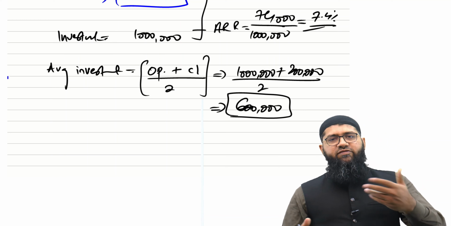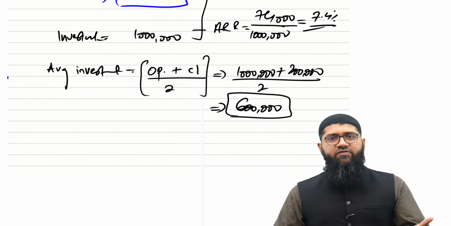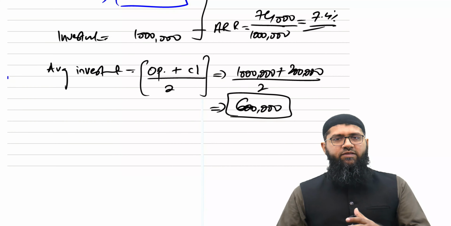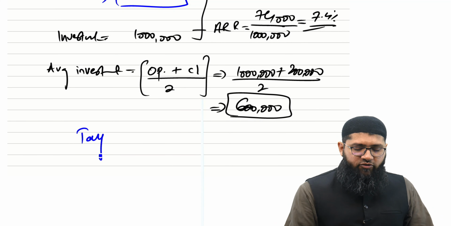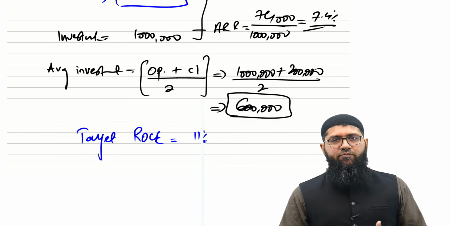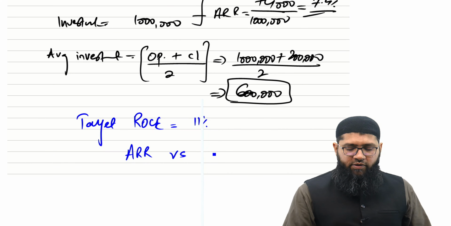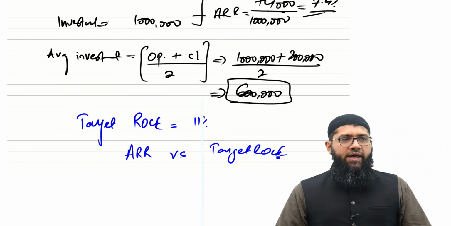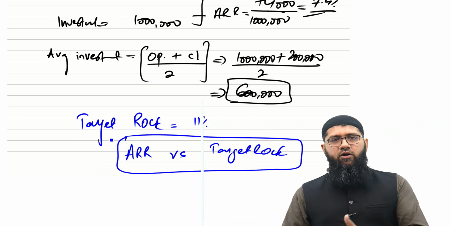Now, the examiner would not just ask you to calculate the accounting rate of return, but he would also ask for the decision making: should we invest in this project or should we not? So how exactly are you going to decide? He would say that as an entity, we have got a target return on capital employed of, let's say, 11%, or let's say 12%, whatsoever that is. All that you have to do is compare the project's ARR with the target return on capital employed.